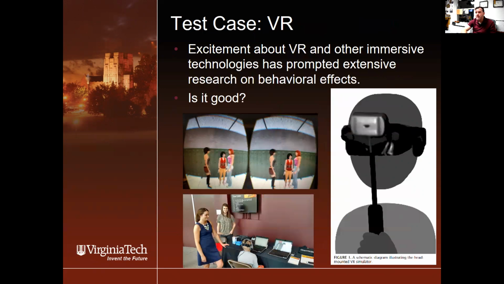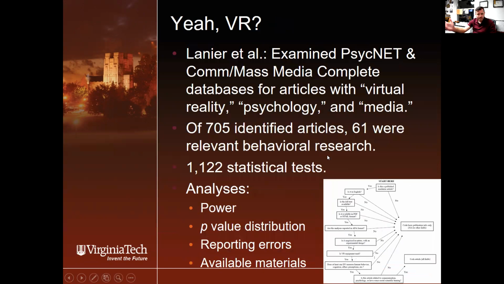There's obviously a lot of excitement about virtual reality and other related technologies, and no small amount of research on behavioral effects, classic two-condition experiments, correlational studies, and it went into the question of, is it good? It was led by a former master's student here called Madison Lanier, who was really leading the charge on this research, along with people who have helped out since, like Dr. Shabilsky, Dr. Elson, and others. This particular project is more of an example of how easy it is to do this with bodies of literature.